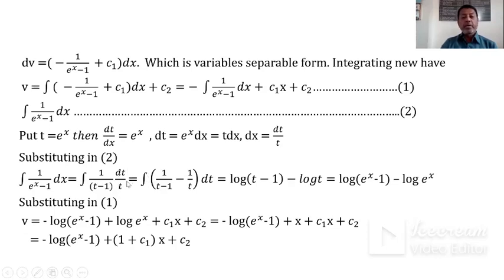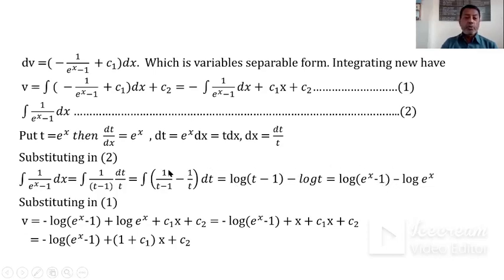Now, by partial fractions, we rearrange this. This is 1 upon t minus 1 minus 1 upon t, dt. We know how to rearrange this. If we simplify this, we get this. Now, separating this, the integration is log of t minus 1 minus log t. You may take the absolute value, or just log of t minus 1 minus log t. Sometimes some books use the absolute notation, log of absolute value of t minus 1 minus log of absolute value of t, or you may write this as it is. Now substitute the value of t, then use the rules of logarithm.